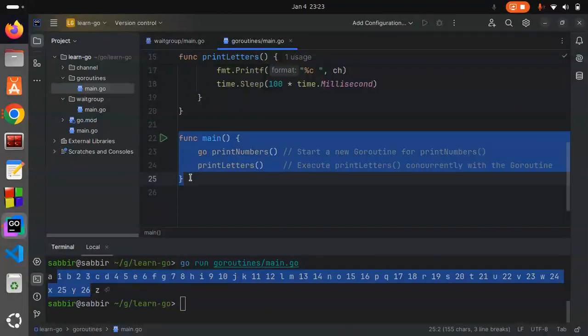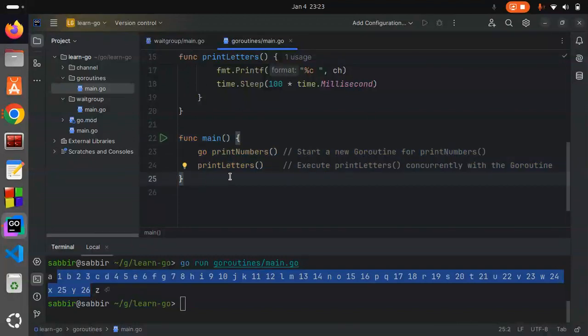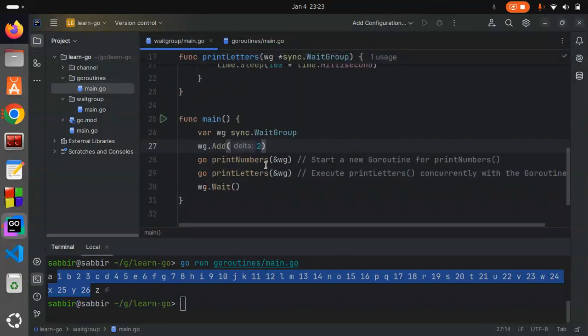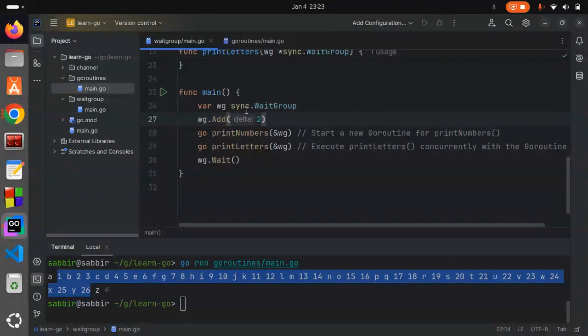So we somehow need to wait for this function to complete its execution. What we can do, maybe we can add a sleep here or something, but this is not a good approach. What is the good approach? The good approach is using this wait group.